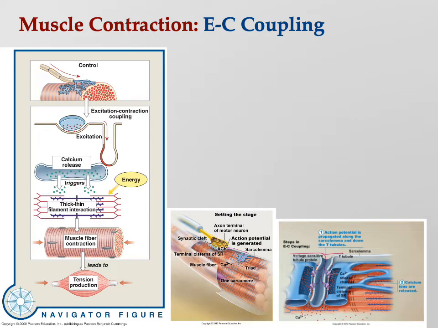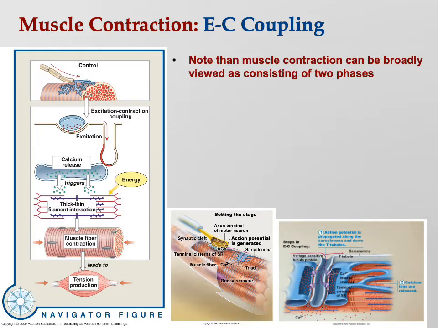At this point, we've looked at the mechanical side of muscle contraction. We looked at the muscle fibers, the myofibrils, the sarcolemma, the sarcomeres, the thick and the thin filaments, the myosin head, the actin filaments, so on. Now, as I've been saying all along, muscles don't just start contracting whenever they want to. They only contract when somebody tells them to. And who tells them to contract? Nerve impulse. So now it's time to start looking at the other side of muscle contraction, the nerve side of the contraction. And that's where we're going now.